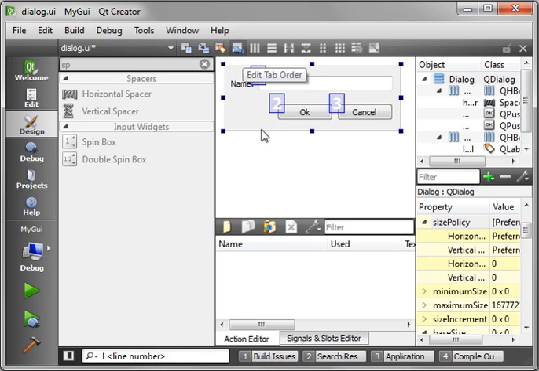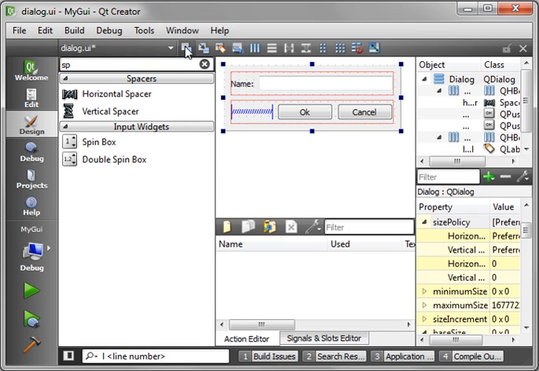And the tab order, this discusses the tab order, and you can just click these around and do what you want to do with them. Just double click it, so like change the order. So we want OK to be 1, we want cancel be 2, and that to be 3. Then let's play around with this. Let's say we want that to be 1, this to be 2, that to be 3. And you can see how you can very quickly and graphically change the tab order. And you can set all that programmatically too.